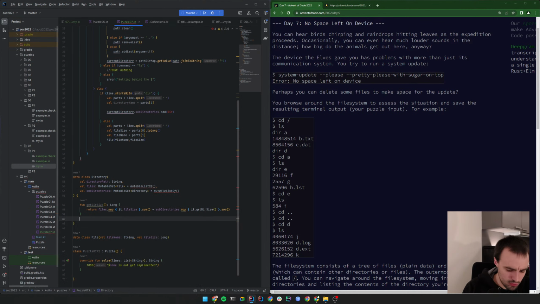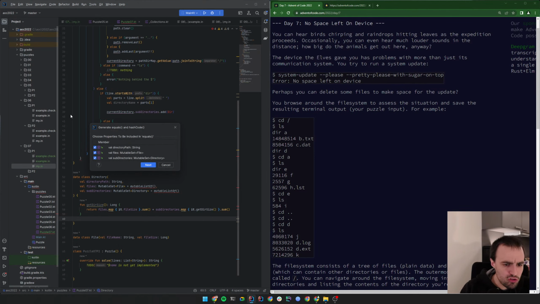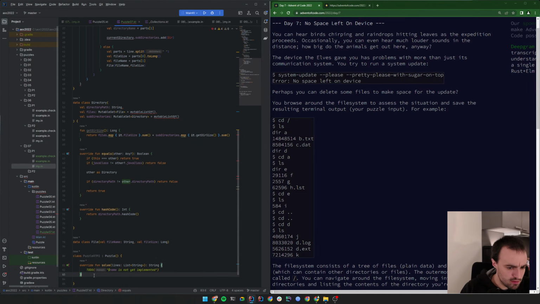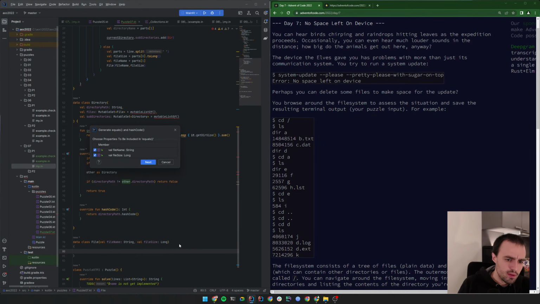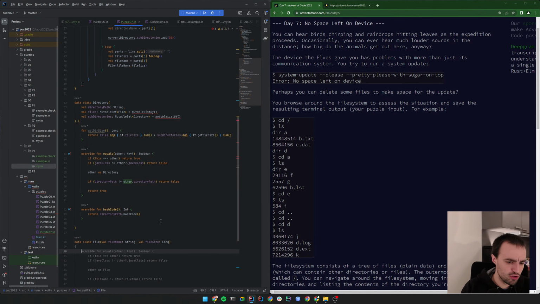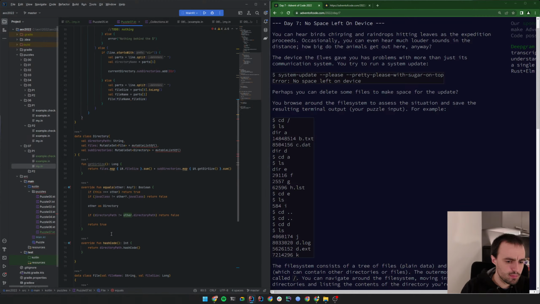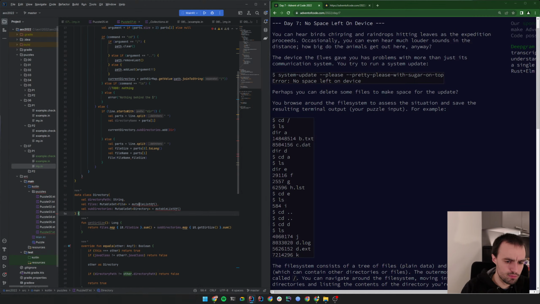And we should override the equals and hashCode functions. The only thing we want to include here is the directory path. And the same we want to have for the file. For the file, it's not so important, because the file size most probably won't change.